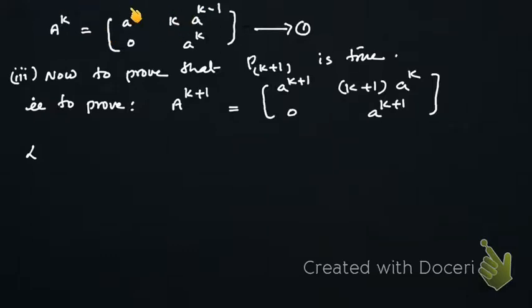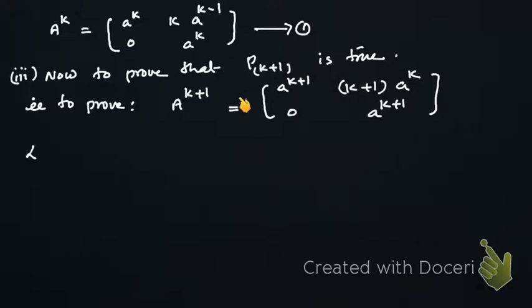If it is true for n is equal to k, I want to prove that it is going to be true for its very next number, k plus 1, which means I need to prove that a raised to k plus 1, because for the very next number, wherever k comes, it should be k plus 1. So a raised to k plus 1 is equal to the right hand side, where k becomes k plus 1: a raised to k plus 1 minus 1 is k, second row, 0 is 0 itself, a raised to k becomes a raised to k plus 1. So this is something which we have to now prove.